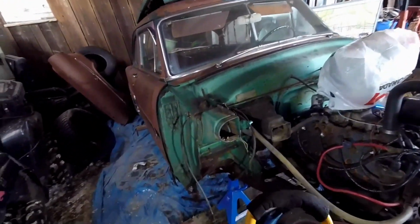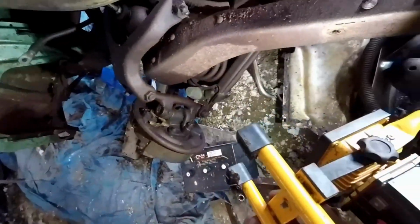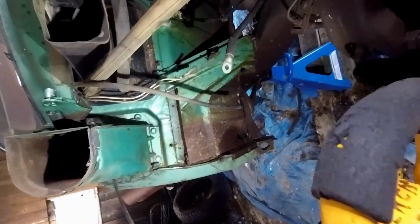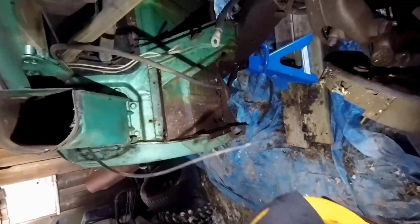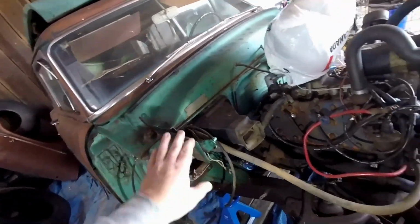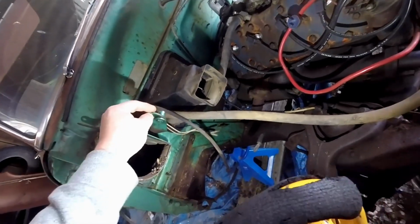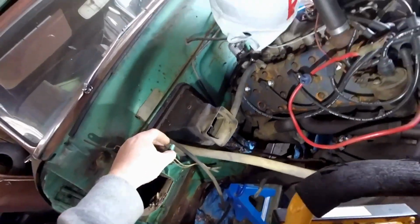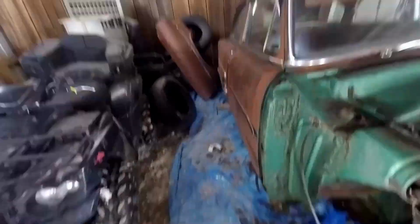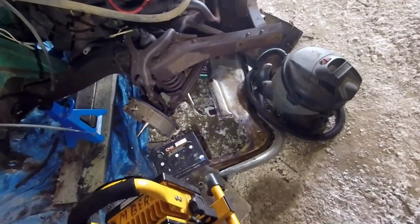So you got the hood off. Now we're gonna take this in. It's the underside here. That's never seen sunlight. So, we'll take a shot under here to get the color, since I can't seem to match up the paint and get a paint match. And then we can repair this thing here, get this fixed, and the hood will close properly. Very nice. So that's basically an update on what we've done, and if we do a little more, we'll show you a bit more. But that's pretty well what's up.